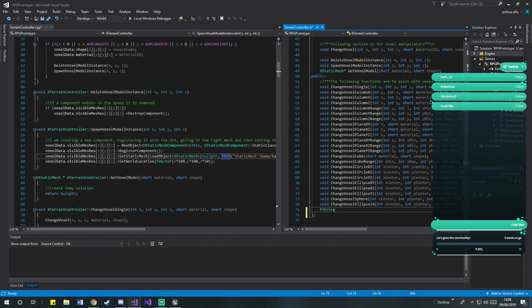So if we use this and we say, we'll call it retrieve model name. And in fact, no, actually I'm going to do it slightly differently. I've just decided that what I'm going to do instead is give it a function called set block model.